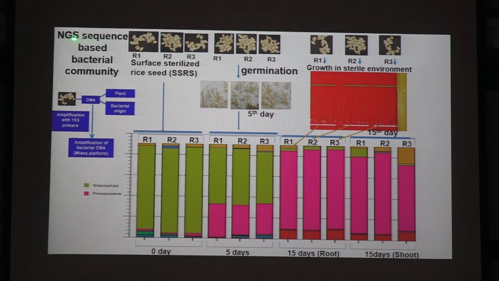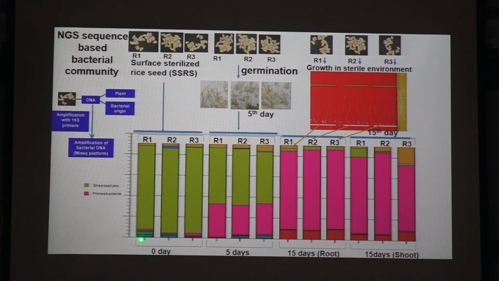So what we did, this is a very extensive experiment, as Jill Mill will present later during her thesis progress presentation. Next generation sequencing based bacterial community analysis. This technique you already know. When you get DNA, you are getting DNA of the seed origin and also bacterial origin. Amplifying the 16S rRNA gene with primers, what you are getting is all bacterial origin. Then it is sent for sequencing. And these seeds were just day 0 surface sterilized seeds, 3 replicates of 1 gram seeds.